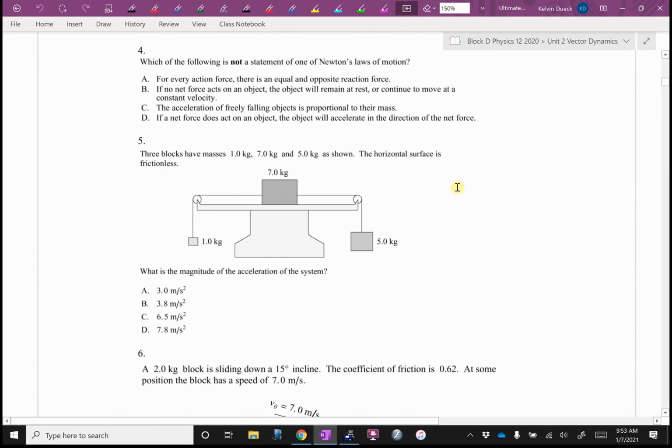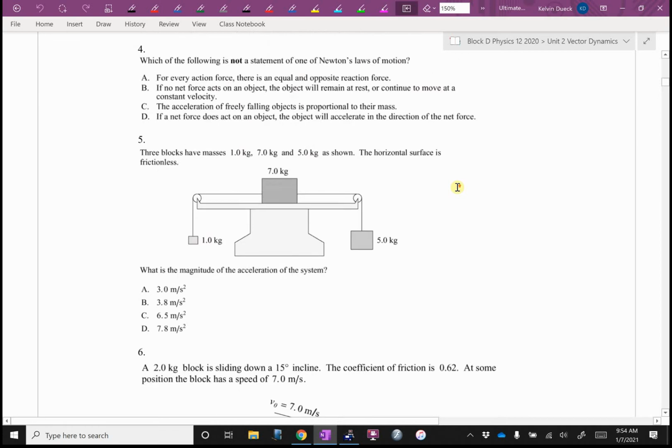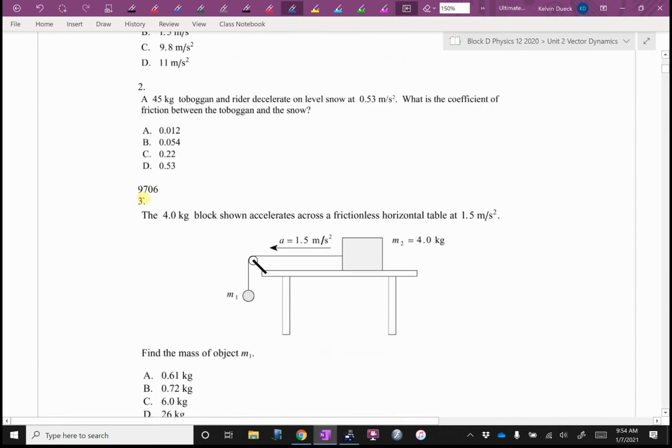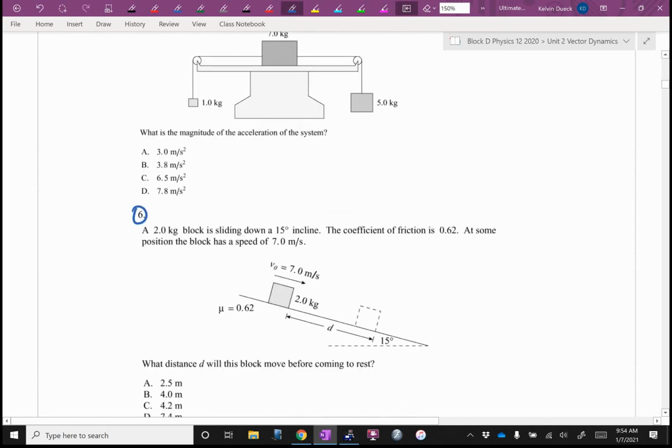Okay, so 3 is good. I'm not going to give you a 3-block system. I have in some years, but it's just extra. 6 I like. 6 I like. So definitely do 6. So I guess I can circle these. 1 is good because it's good conceptual. 3 is good. 6 I really like.